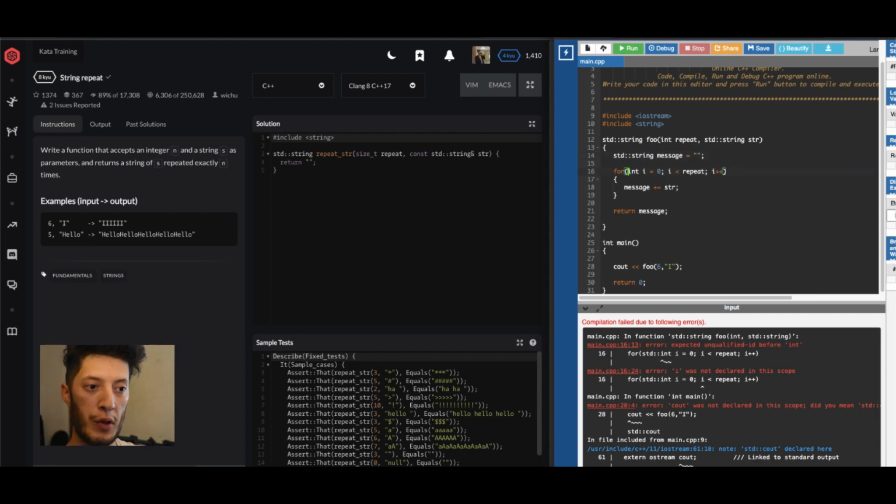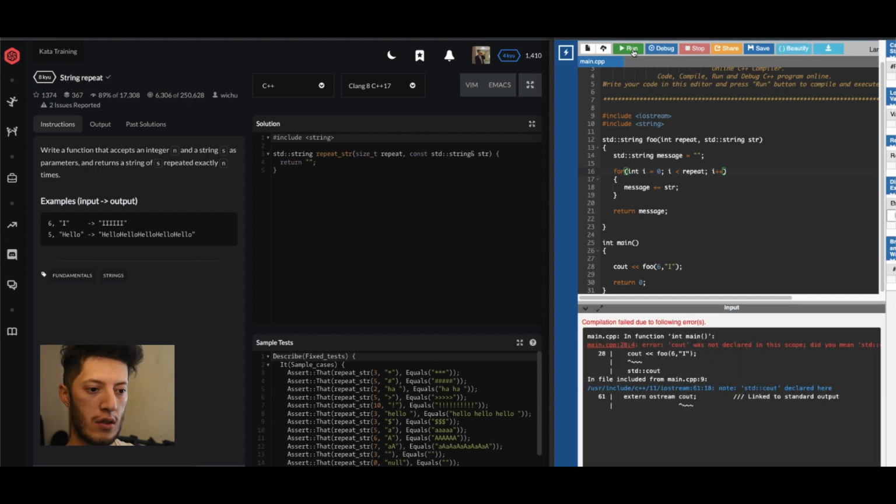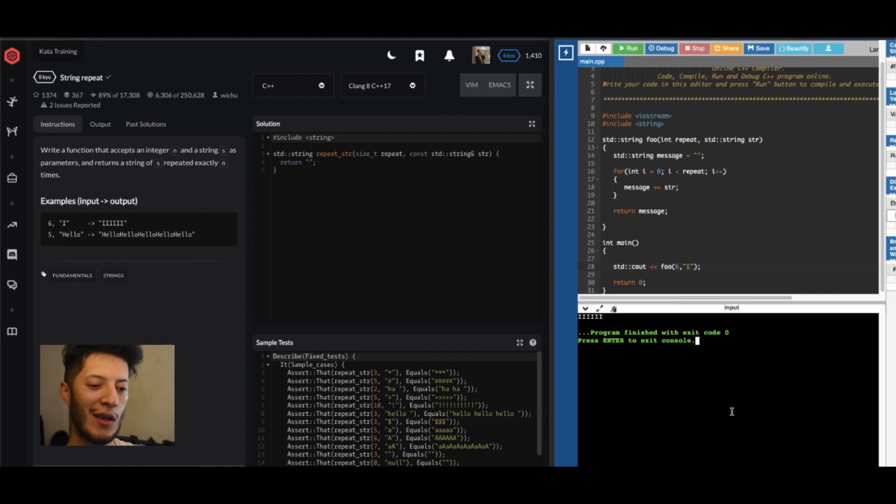Okay, so maybe we don't need it for integers, it looks like. And then for cout, we do need it. See, it's kind of weird. Using standard, I just use namespace for pretty much everything, except for these cases here, because they're a little particular. And there it is, 6.